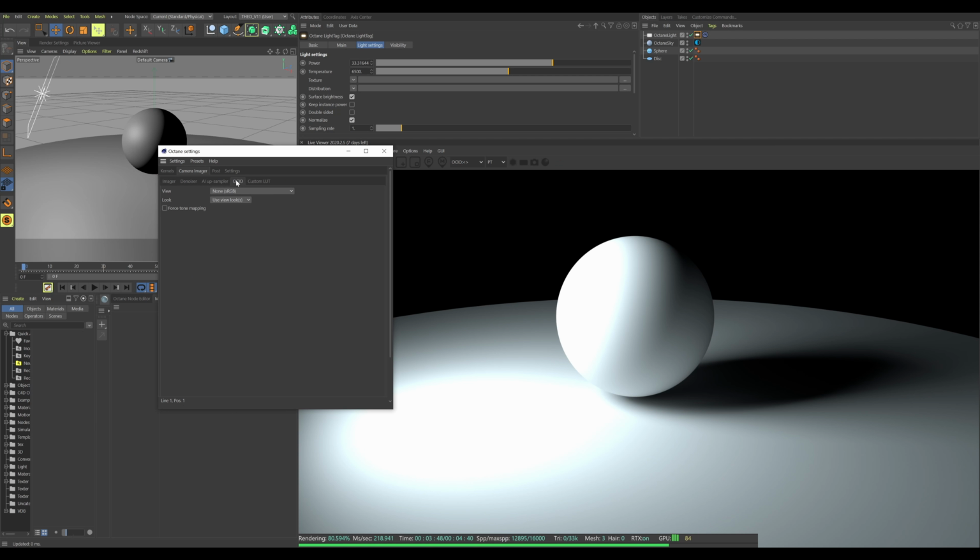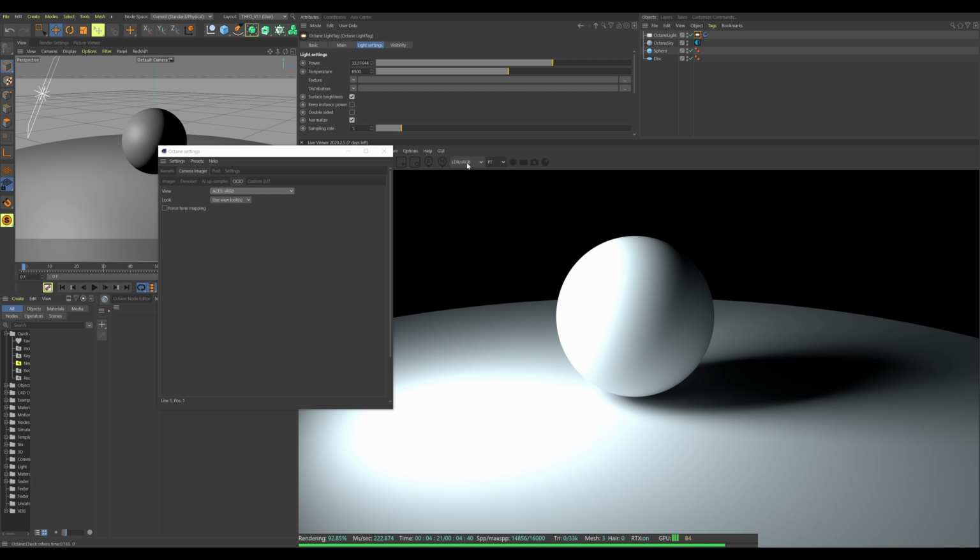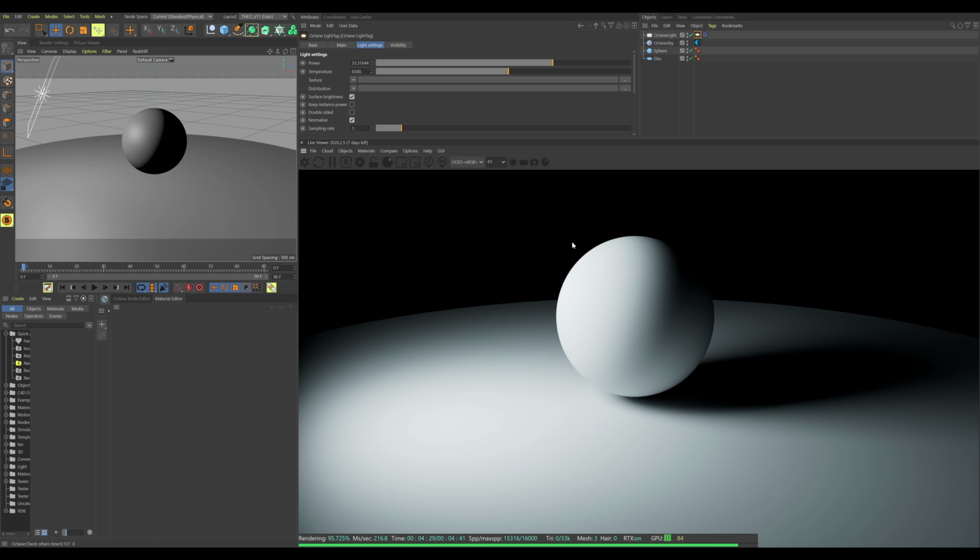and go to OCIO. Right now the view is on none sRGB. We do actually want to change this to ACES sRGB because we have an sRGB display. And then once we click that, you should see your viewport change. If your viewport doesn't change, you need to make sure you're specifically under your OCIO sRGB settings. If you're still in LDR or sRGB, you're not going to see that. So make sure you're on the OCIO profile. Once that's done, you should see the ACES color space.